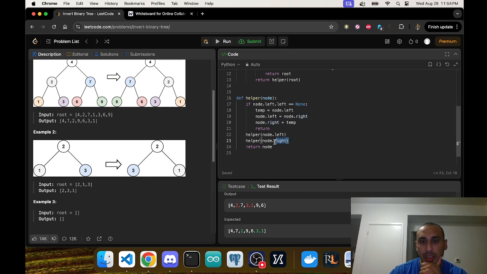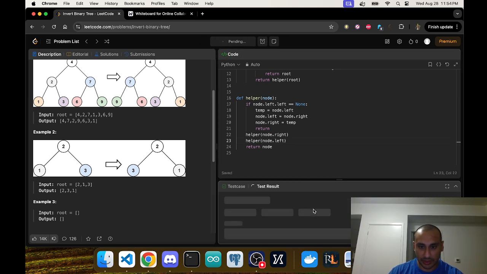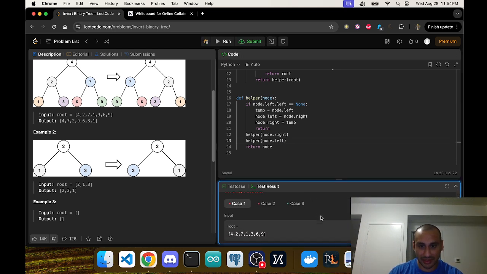So what if I just do this? What if I invert it? So I go node.left.left. Then I go helper. I cut this out. So I'm just using the clues to figure out how to do this. I'm using clues from my outputs. Let's try that. That should fix it. Why?